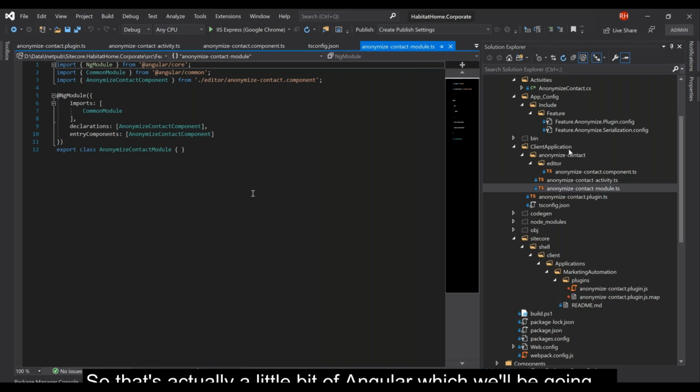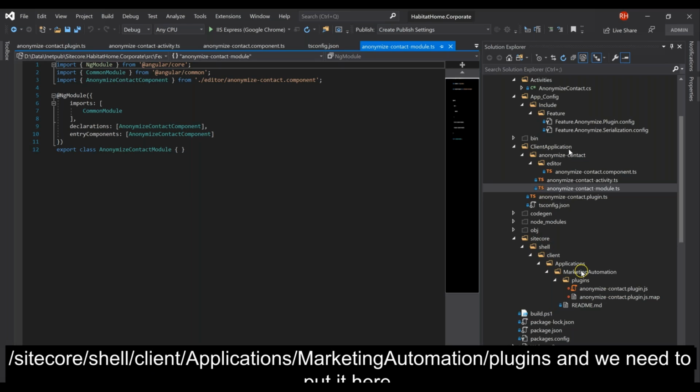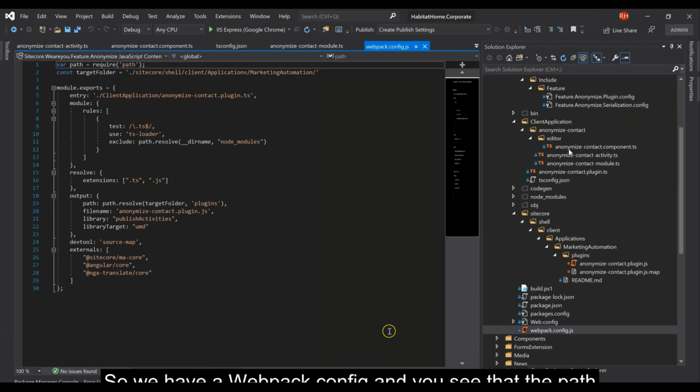As you can see here, this is where we have created the client application, but this is not the location where it is running in Sitecore. There's actually a path, Sitecore shell client applications, marketing automation plugins, and we need to put it here. But we're going to build it using Webpack. So we have a Webpack config, and you see that the path is defined here, and we build it into here.